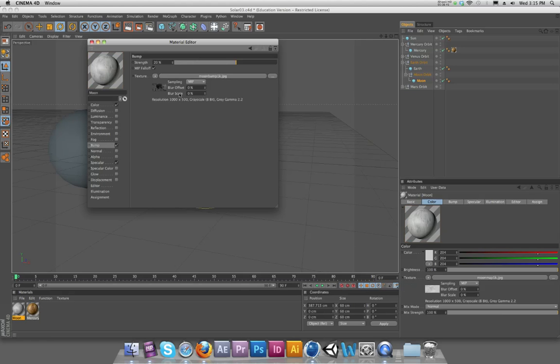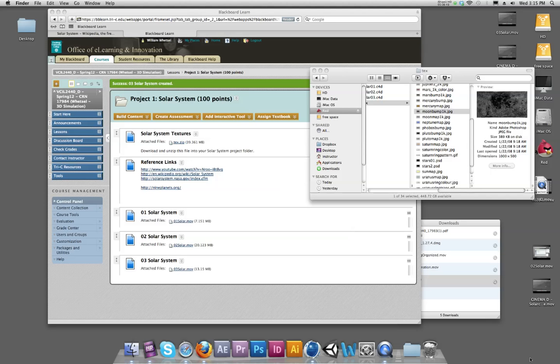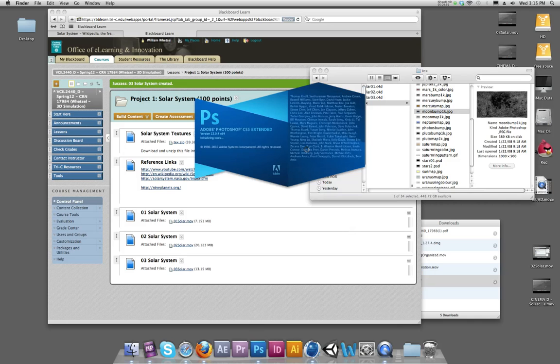Okay, and remember, any bump map, if I go look at moon bump, I'll just give that a double click. Just a reminder, a bump map is a grayscale graphic that emulates texture on an object. So the darker the area of the bump map, the more it's going to recede from the surface of the model.